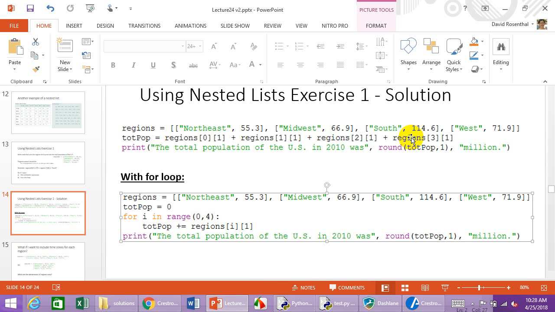So for loops are used all the time when you have lists and you're trying to go through elements of the list. And in this case, the fact that we were getting a list that had 2 elements in it really didn't matter because you'll see here that the 1 was a constant. I did the for loop a different way. So instead of having I in range, I did I in regions. So then when it added, I did I bracket 1, and it still worked for me.